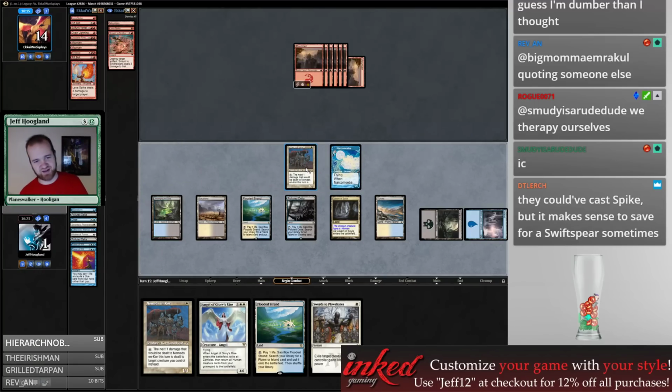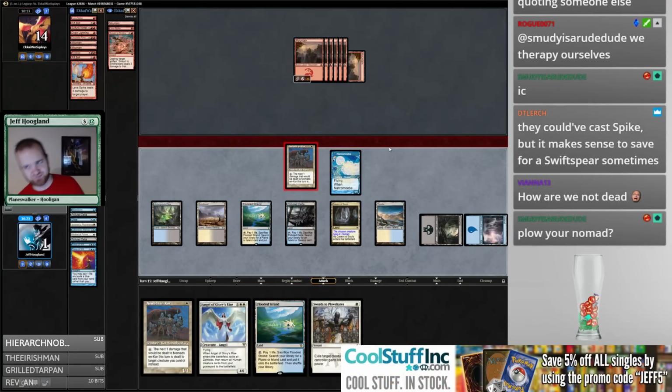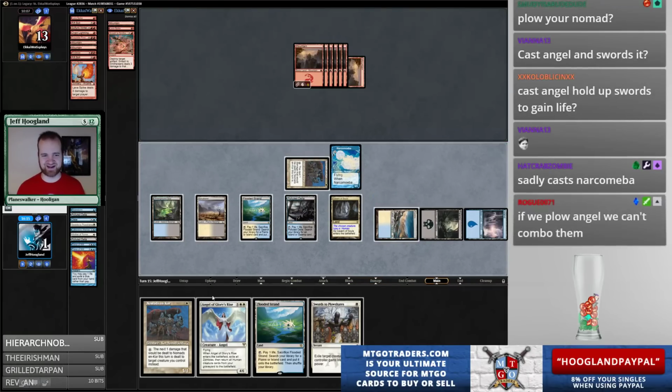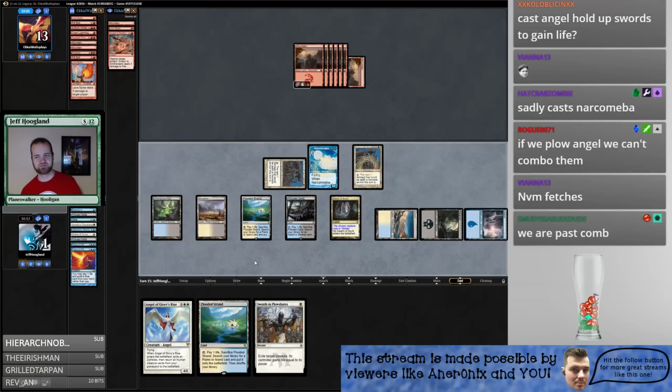Just keep swimming, swimming, swimming. Just keep swimming. Put sad Narcomoeba on the stack. Sad Narcomoeba resolves. Yeah, I can't cast Angel Checks. I'm at 1.